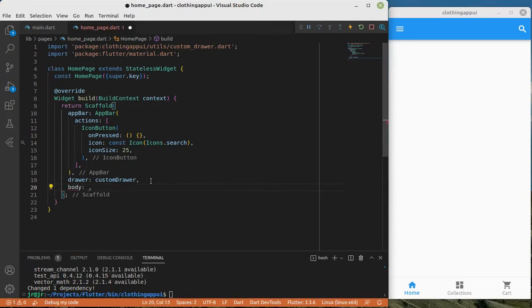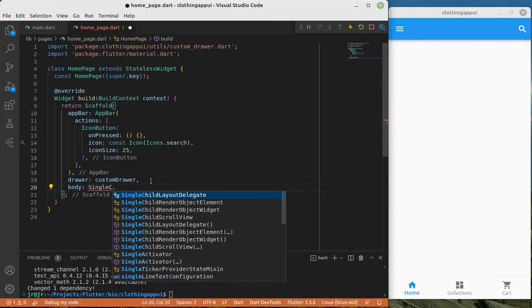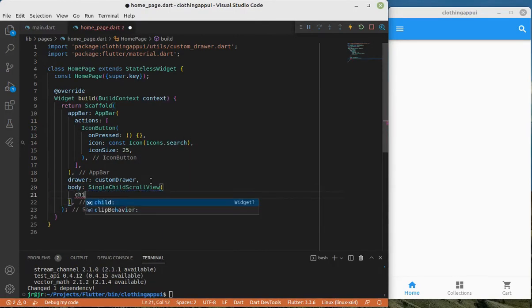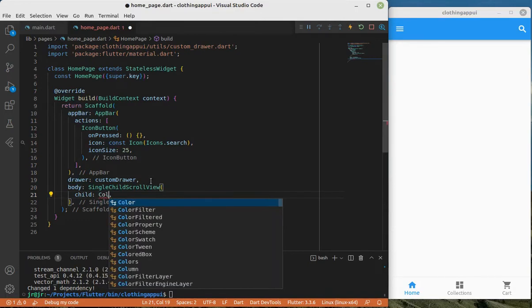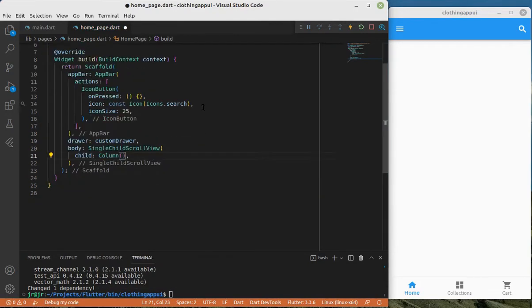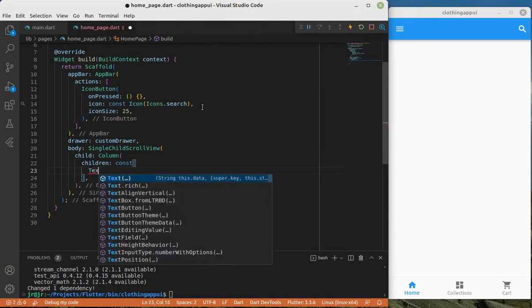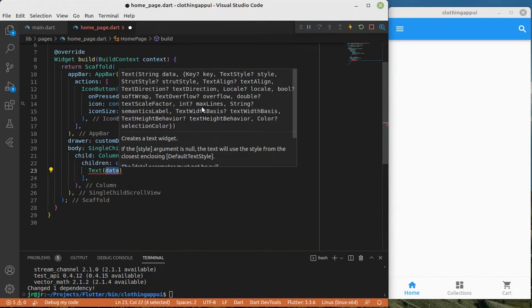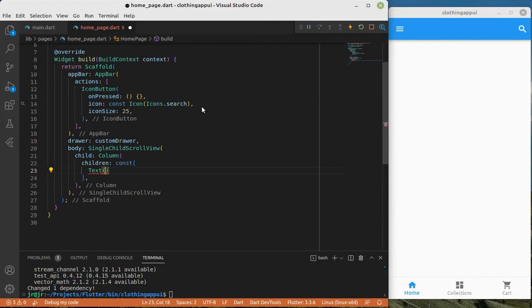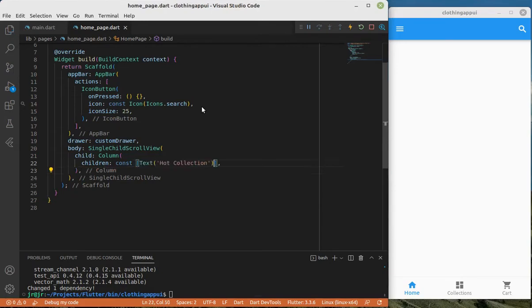So first we're going to have a body with a single child scroll view widget with a child of column widget. Then we will have a text. No, we're going to have a children first, then the widget. Then let's make our list a const. Then we will have a text of hot collection, then another text widget.